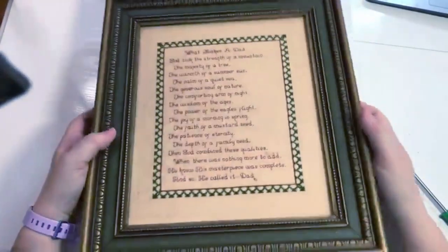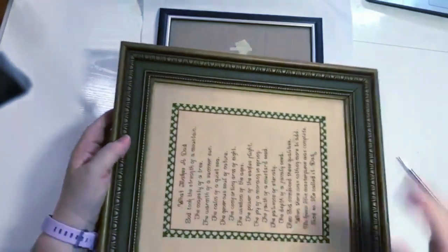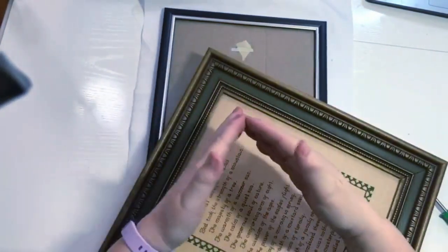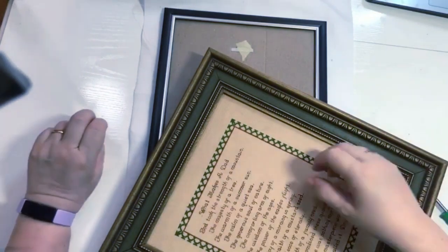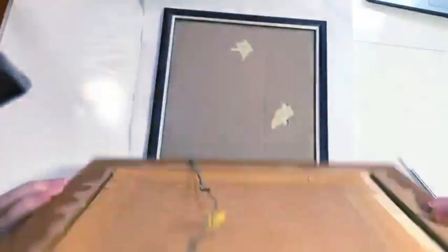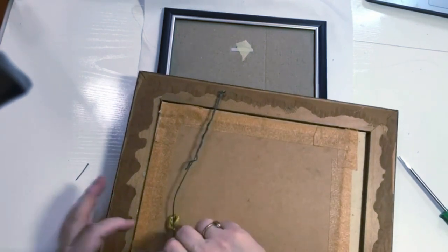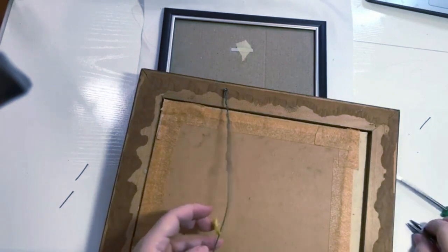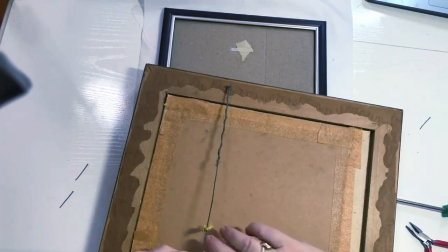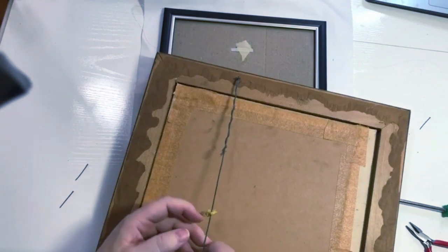This other one is also professionally done. I did this one in the Azores, where we had better equipment — I call it a ka-chunk machine, a miter chop where you just pulled it down like a paper punch to cut your miter. I'm going to take this one apart to clean it. It was done in the Azores between 1983 and 1987, and this one was stretched onto foam core, which I'll demonstrate the method for.